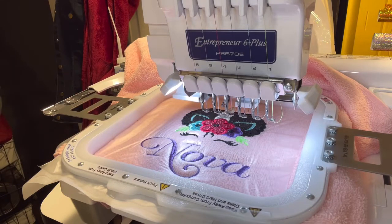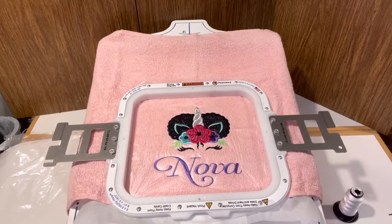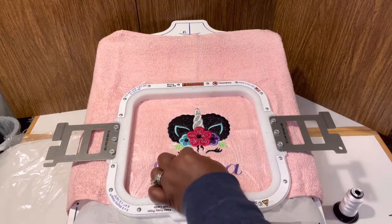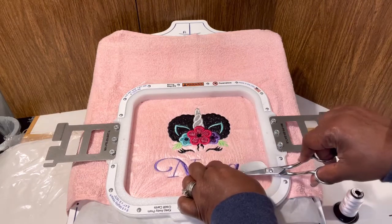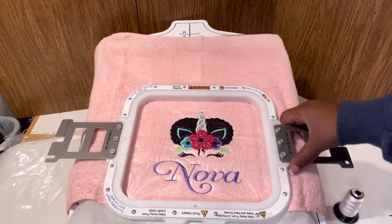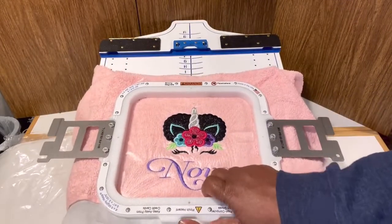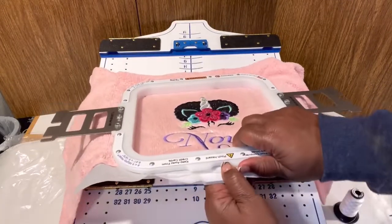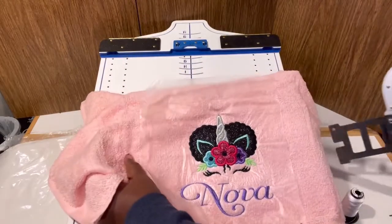Okay. So, all together, this takes 32 minutes to stitch out. So, there you have it. And it was like two stitches I needed to cut. That one. And that one. And that's it. So, we'll go ahead and get that unhooped. And then, next up is to make this into a hood.